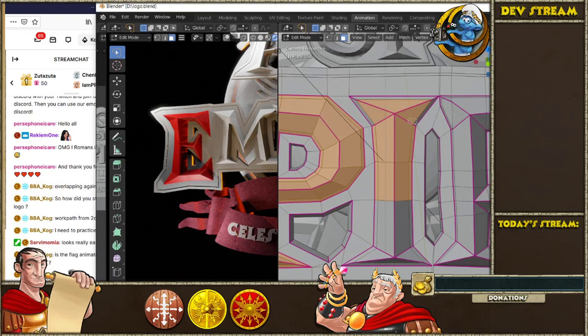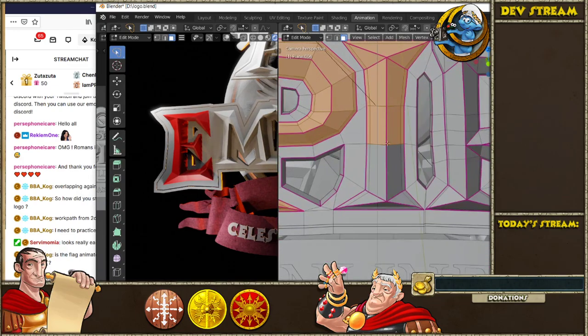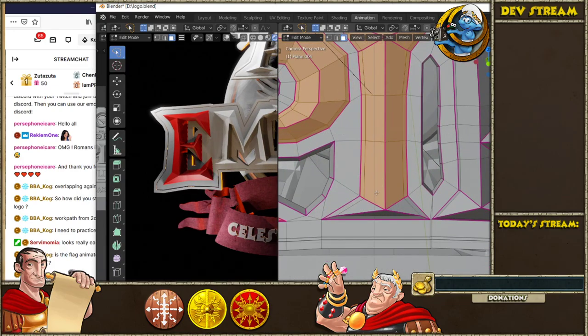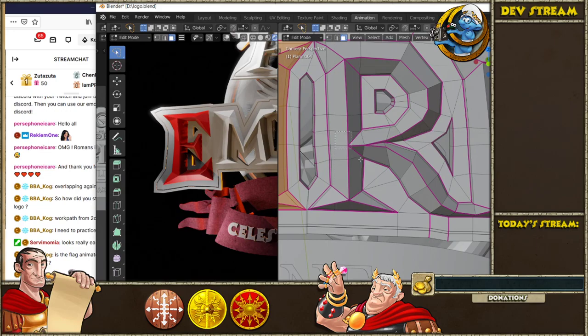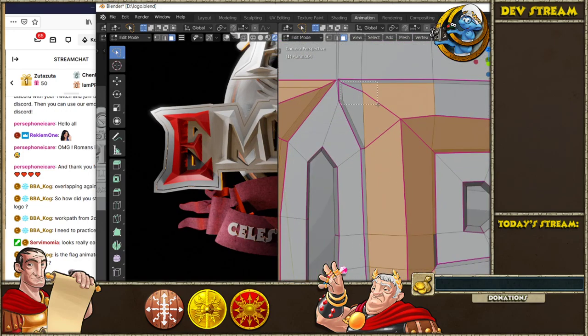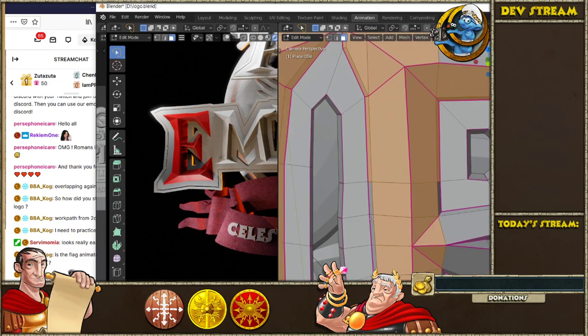So the next letter, not this one. So yeah, this is boring, at least this selection part, but it needs to be done before I can go further. The rim, and then these ones.